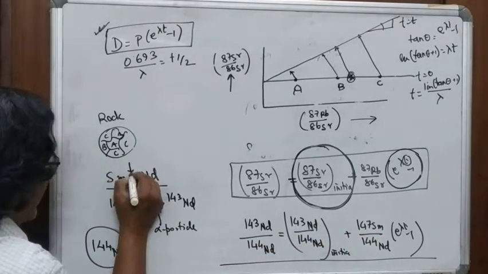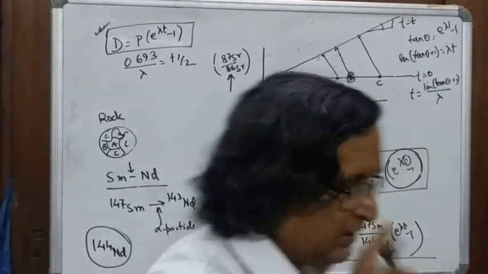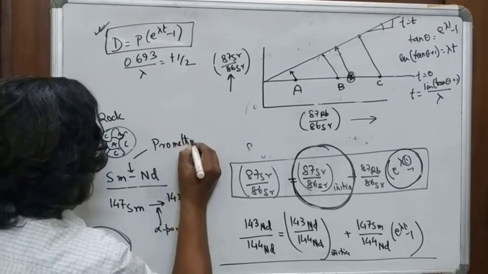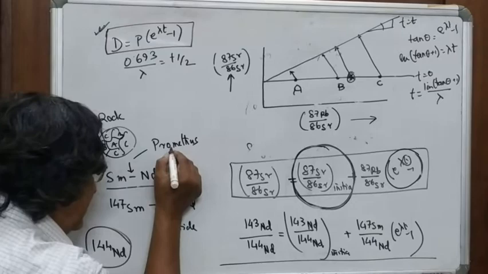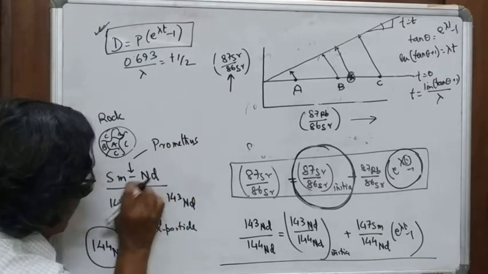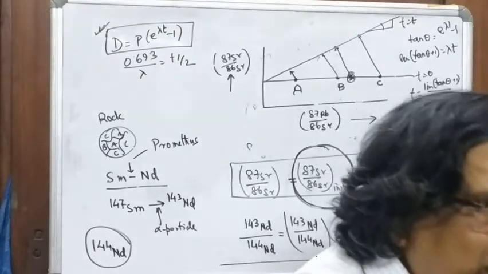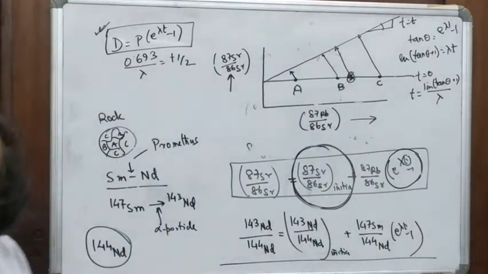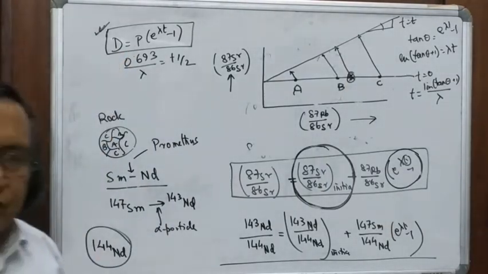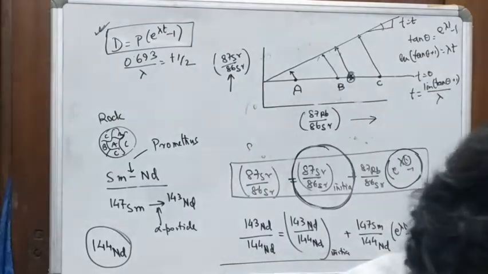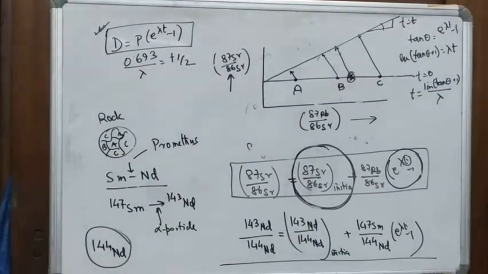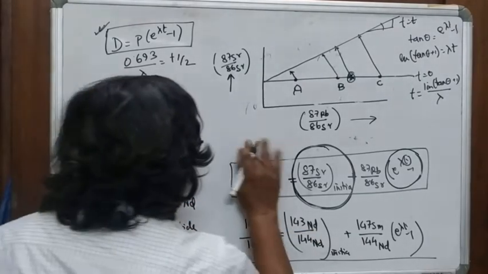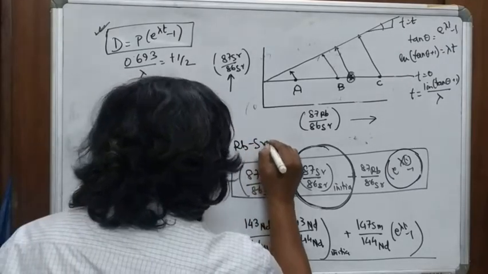Remember, between samarium and neodymium there is only one element in the rare earths, and that is promethium. So you can understand, if promethium is the only element that separates samarium and neodymium, the mass difference of these isotopes will be very, very small, much smaller than rubidium and strontium. So obviously you need greater accuracy to measure these ratios. We have two systematics now, one for rubidium-strontium and one for samarium-neodymium.